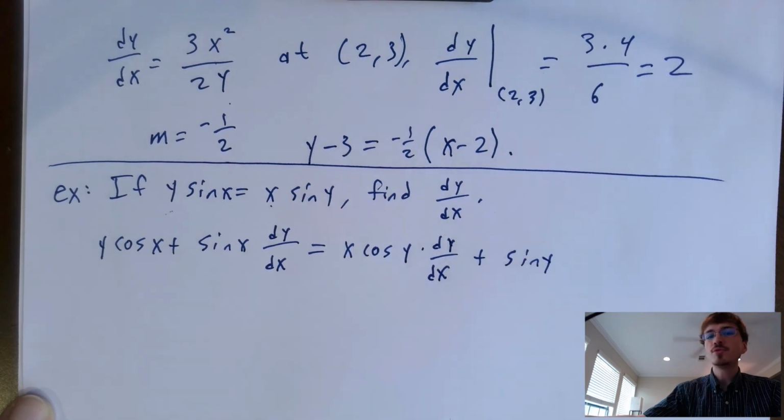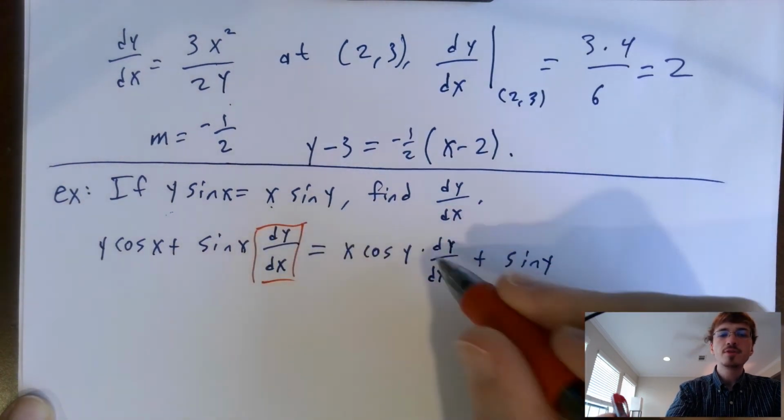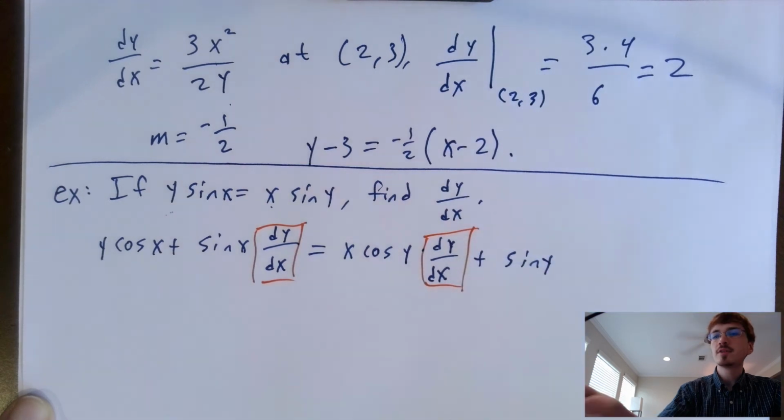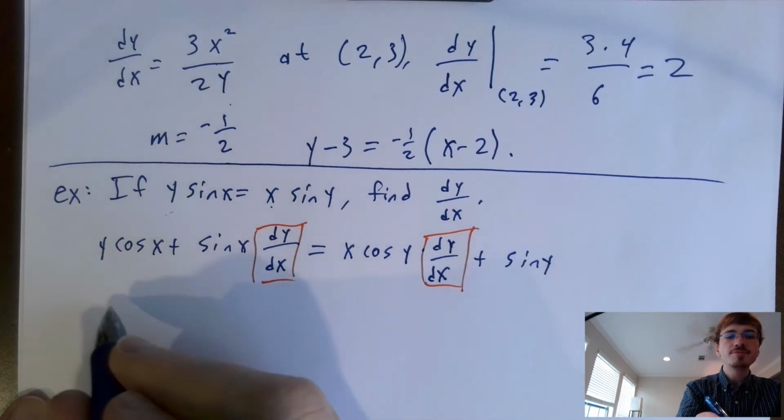And now we want to solve for dy/dx, right? How do we do that? It's just an algebraic equation now. Here's the dy/dx. Here's the dy/dx. The strategy, of course, from algebra: get all the dy/dx terms on one side, get all the other stuff on the other, factor and divide. So we'll move everything with dy/dx to the left-hand side. Everything else can go to the right-hand side. It'll be fine.